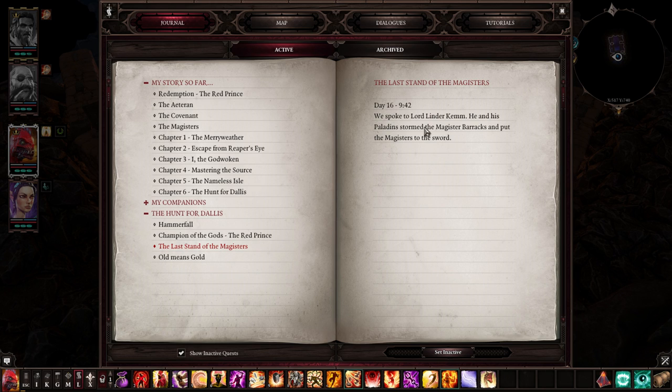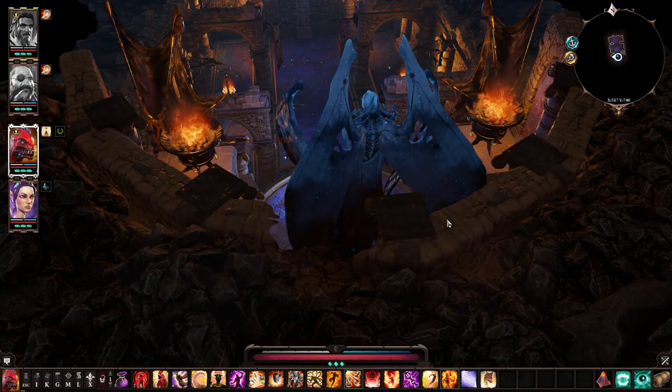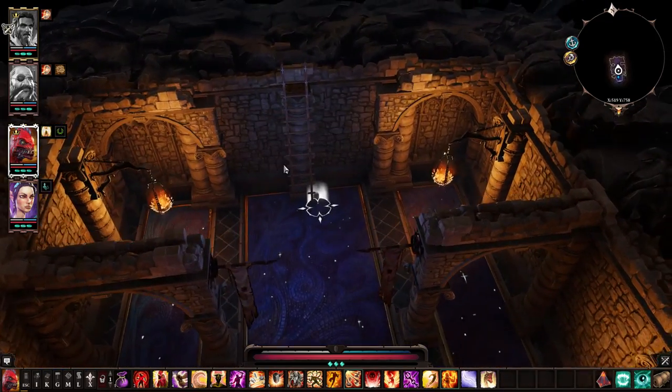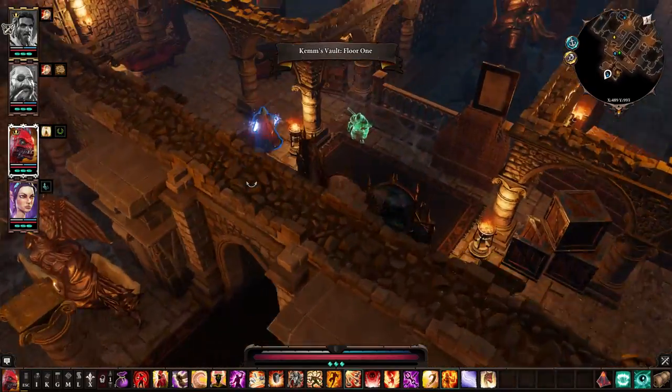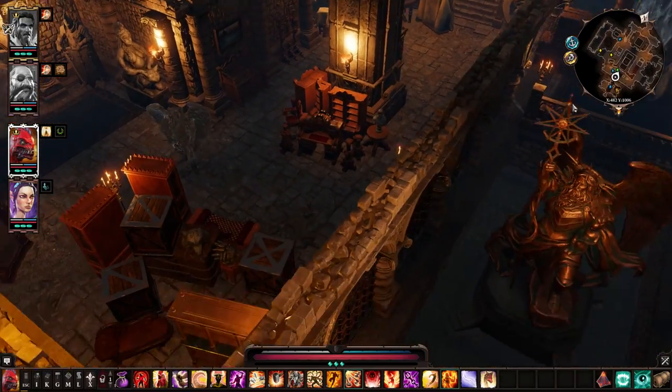Alright. We spoke to Lord Linder Kem. He and his paladins stormed the Magister barracks and put the Magisters to his sword. We found the scroll, we found the painting, the scroll and the painting, and there's a cup. Oh, whatever. You know what? Let's make this simple. Found it. You did? It's on the table. Yeah, I was just gonna say that. It's on some table somewhere. It's called the Cup of Kings. Where was it? Which table? It was over here. Okay, well, let's go to her then.